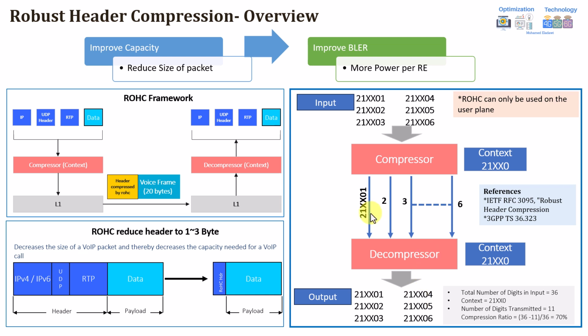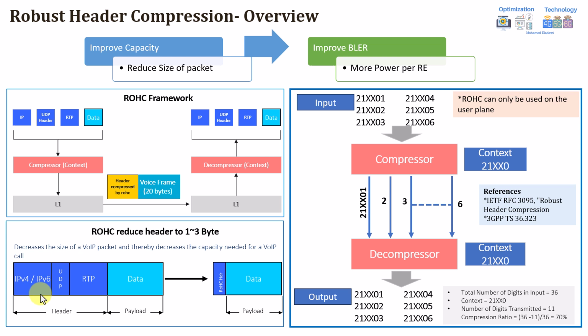Initially you would like to send, for example, 6 bytes multiplied by 6, which is 6 numbers here, so you will have 36. Once you establish the context, you need only to transfer 11. Why 11? Because the first one you need to transmit as it is, which is related to 6, then 7, which is the last digit, 8, 9, 10, 11. So you have 11. The compression ratio will be around 70%, because usually you need to transmit 36, but in this case you are transmitting only 11 instead of 36. You have around 70% improvement or reduction in the packet size, and this is how it works.